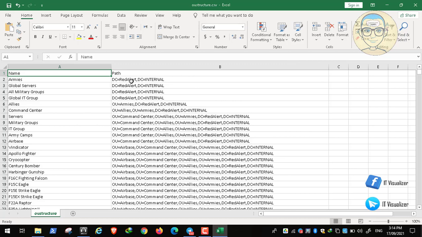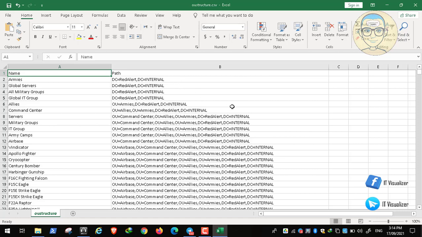For example, maybe someone has his domain named redalert.com on the internet, so this will cause problems. As for .local, previously .local was only used in the internal network, so most of us named our domain domain.local.